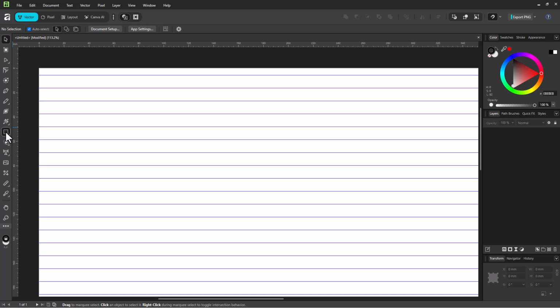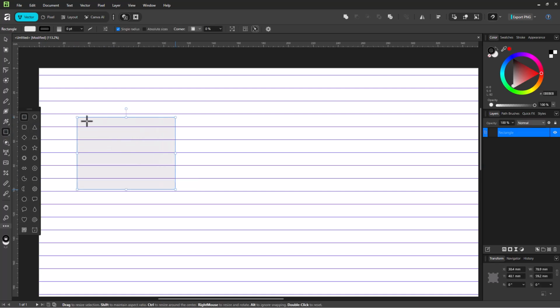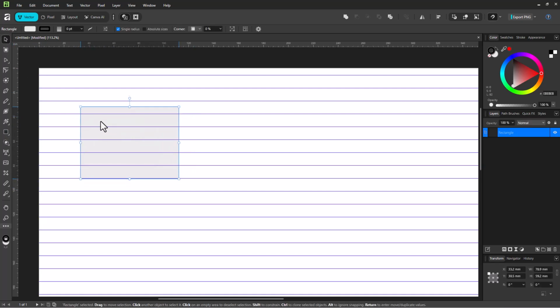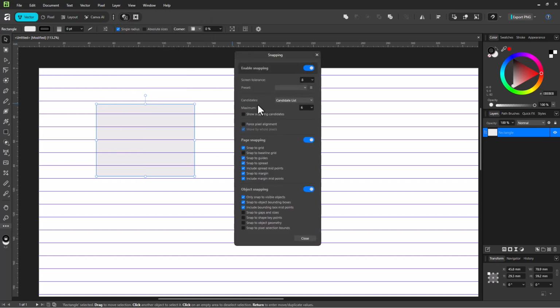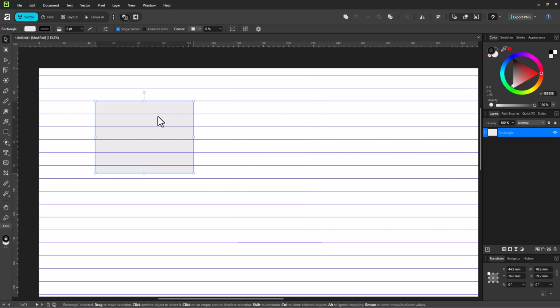So with this grid, you have a straight line, as you can see. Now you can simply take, let's say, for example, a shape right here, and then use this as a reference. But you can see that there is no snapping going on right here with the grid. So to enable it, you can go over here onto View and then go to Snapping and enable Snap to Baseline Grid. Go ahead and close, and you can see that it snaps into place right here, just like this.